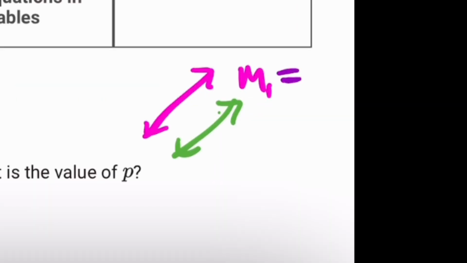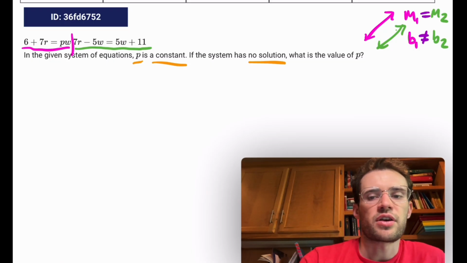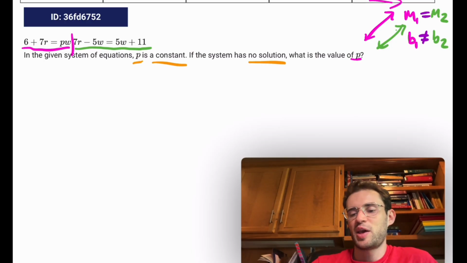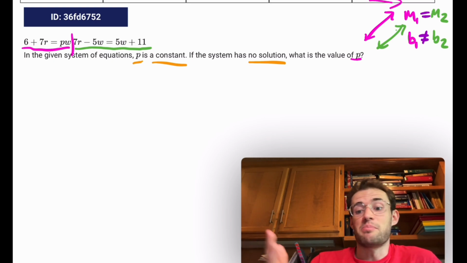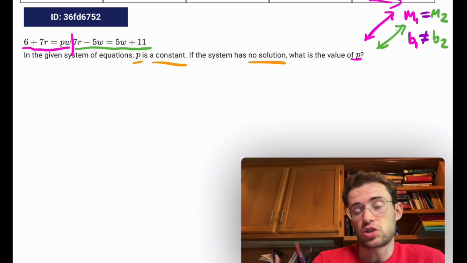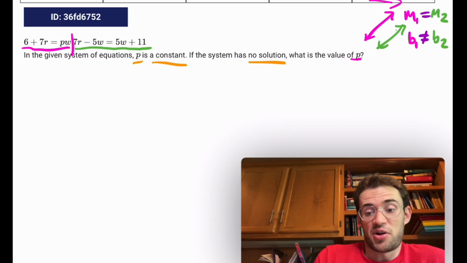So we can say m1 is equal to m2, and b1, meaning the y-intercept, is not equal to b2, the y-intercept of the second equation. Usually with these ones where you're solving for the value of a constant, you mostly just have to focus on the slopes being the same, because there's only one value that you could put in for it usually to make the slopes be the same. And for there to be an answer, because they're not going to say, oh, there is no answer. That could be a thing that would show up on a math test in school, but for the SAT, you have to enter in your answer at some point.